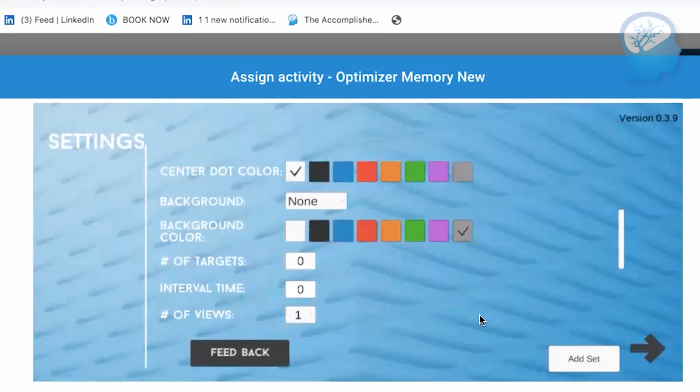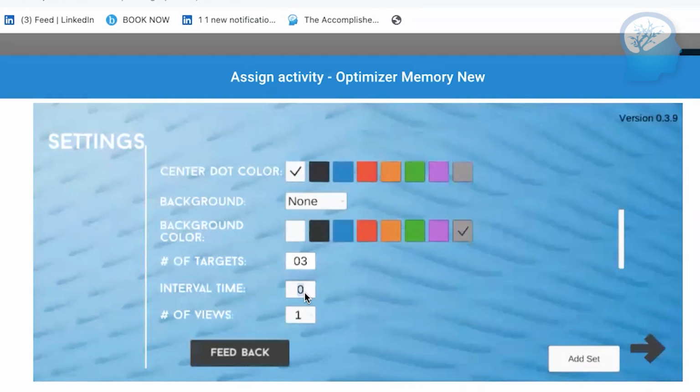So the key to this program is there are 4 visual fields: up to the left, down to the left, up to the right, down to the right, and there are 9 boxes in each visual field. So you could choose the number of targets, okay? You could choose how fast the targets come out. So if somebody has poor memory, you could choose as little as 1 or 2 or 3 targets.